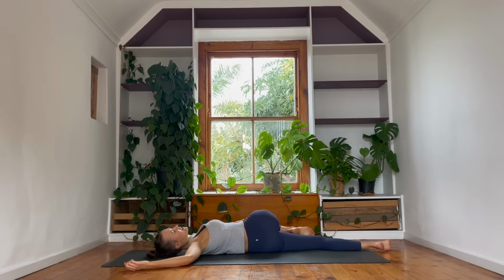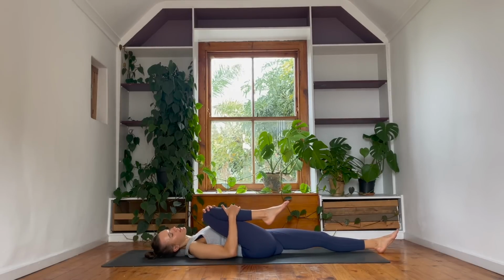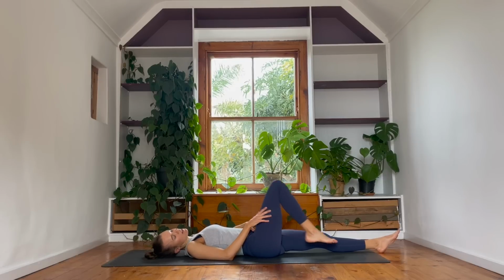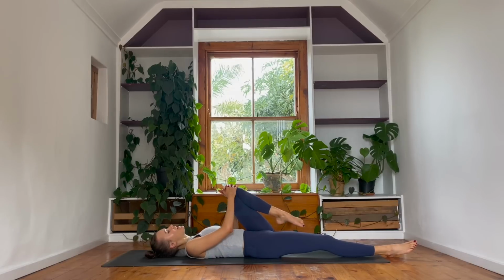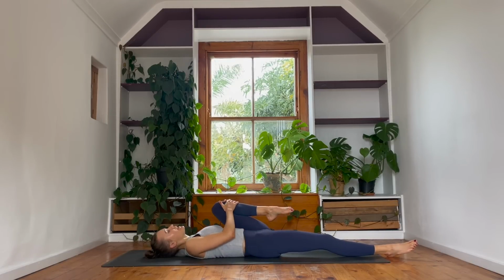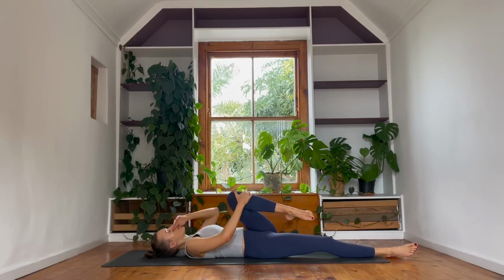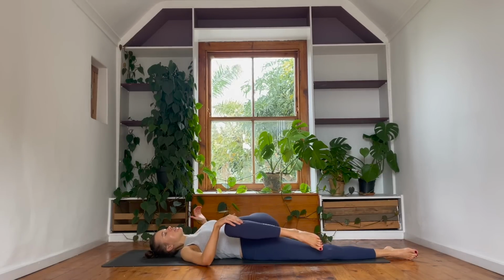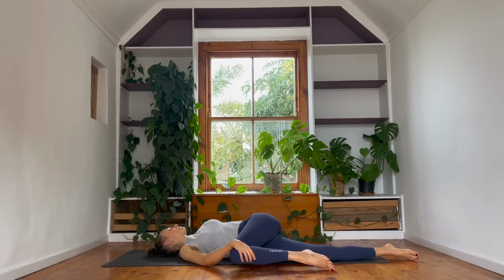And then nice and slowly guide the right knee back into the heart. Give yourself a squeeze once again. And then send it out in front of you and change sides, hugging your left knee into your chest. Breathe fully in. And then exhale, take a twist towards the other side, right hand on left thigh, peeling that knee down to the floor. Let yourself soften. Feel the breath gradually slow down.